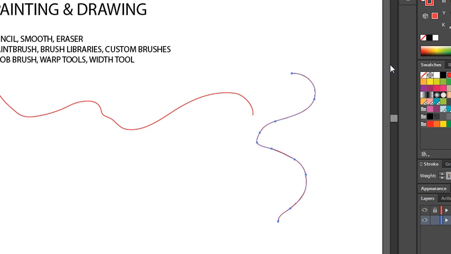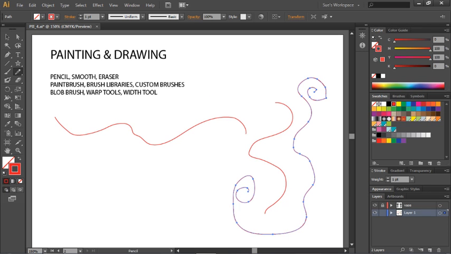Even though this path is selected, anytime that X is visible, I can click and drag and create a new path. However, if I put my cursor close enough to an existing selected path, you'll notice that the X disappears. This means that I could continue drawing even if I don't click right on that path point. That path will continue drawing in that shape that I drew. So there's my X disappearing, continuing to draw like so. So you can extend any selected path even if you already moved away from it. Just reselect it, grab your pencil tool, wait for that X to disappear, and start drawing.